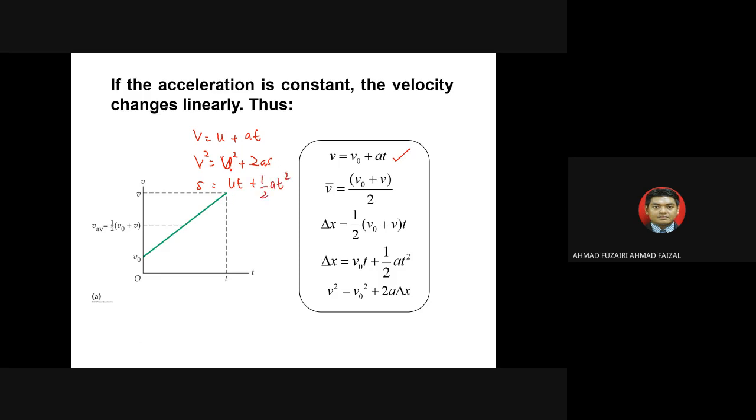But bear in mind that when you come to the university level, some things need to be changed from whatever you memorized during your school days. For example, u now is the initial velocity, so here we use v naught, initial velocity. a is the same, v is the final velocity. And how about s? s is the displacement during your time, but here we can write s as a function of x or y. We can use x or maybe you can use y.